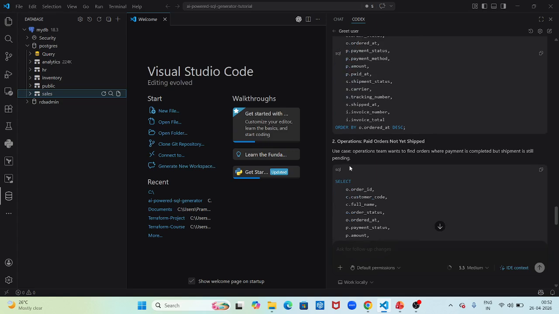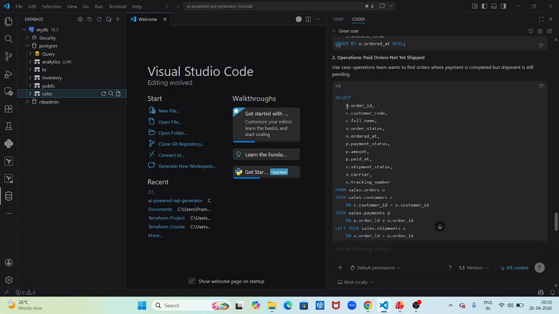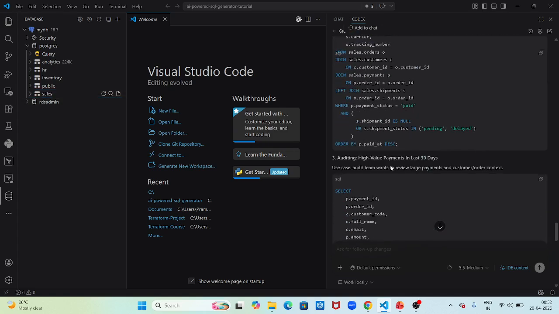And here you can see another use case I have written: Operation team wants to find orders where payment is completed but shipment is still pending. Do you think they are writing an SQL query? No, they are just writing the human requirement. Automatically the SQL query is generated by the AI. Then we can run it against the database and get the results.